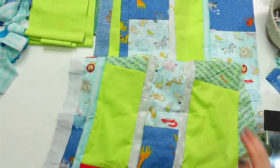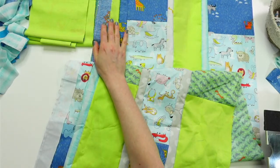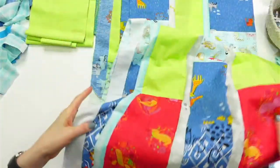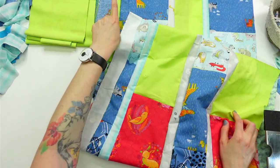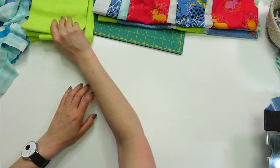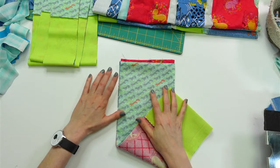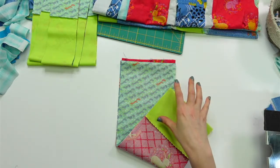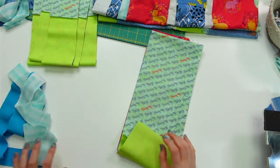So this is four of the main pieces, those main big strips on here, and we have four left, so I'm actually going to make that separately. So I'm going to set this one aside for now. I just got to make sure I start with the blue side up, so same as this one, and we'll make the other half. It's just much easier to do smaller pieces together than keep sewing it onto the big one. So we'll sew these smaller pieces together and then hook it on to the large one later.